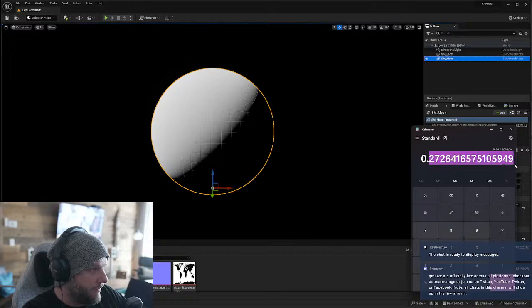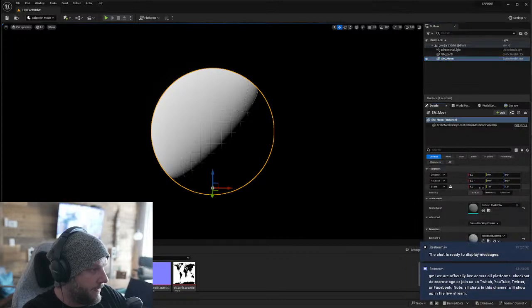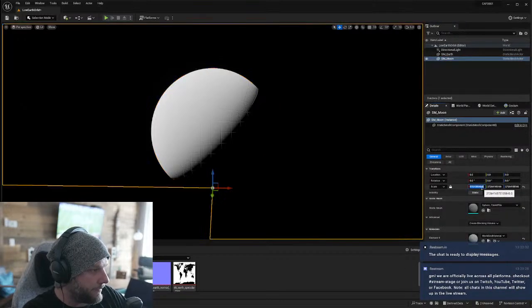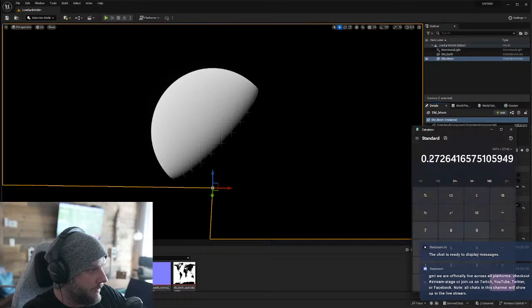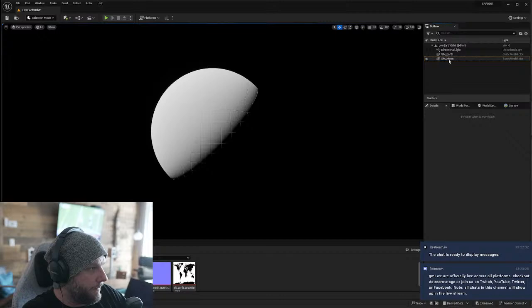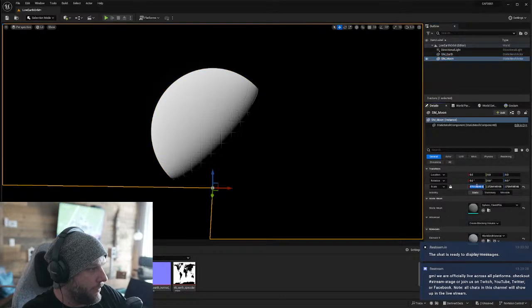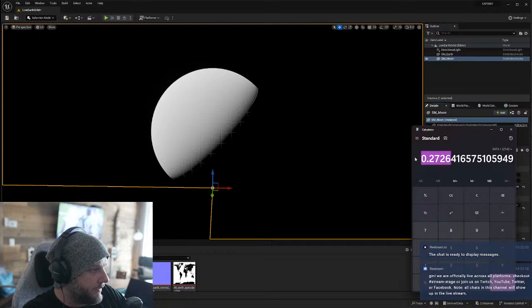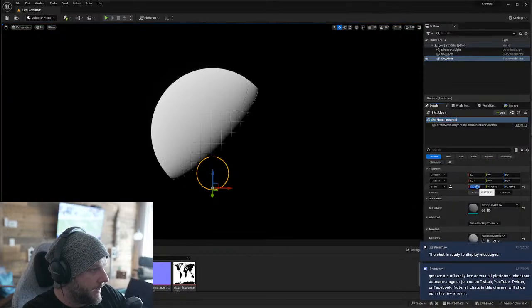So we should be able to just apply that scale. Let's just grab the first 4. So I can't actually see what's going on. Okay, cool. So that should be good.